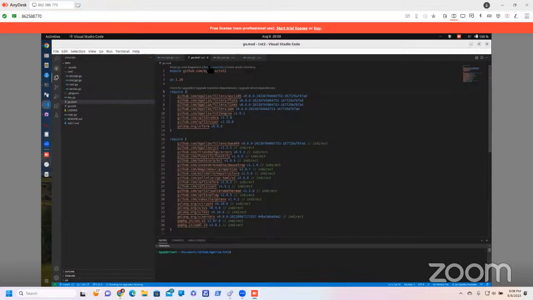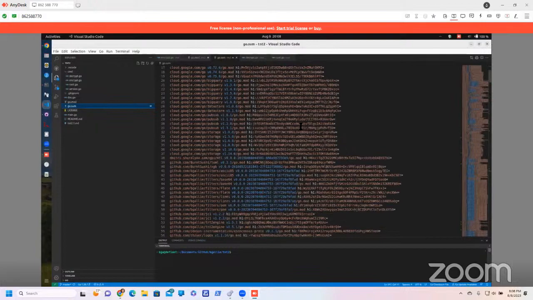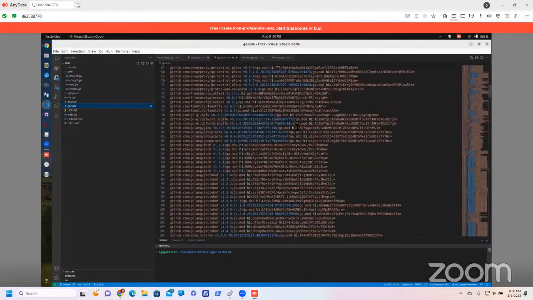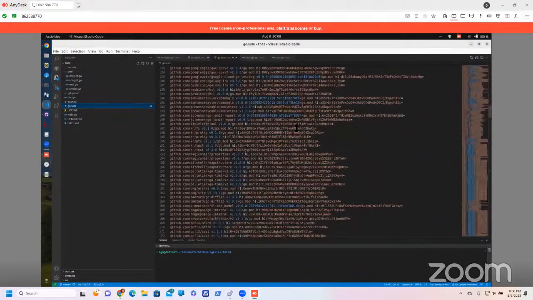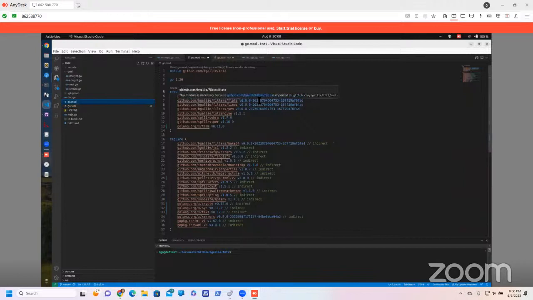They also have a tool called Go Mod Tidy, which goes through and cleans up this file. Then they have sums, which is a very large file, which gives you checksums for all the things you're including. Make sure you got what you think you're getting. And you notice each one of these has a version associated with it.